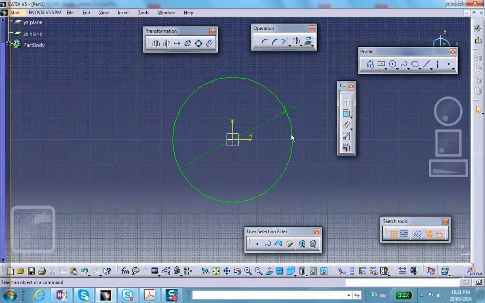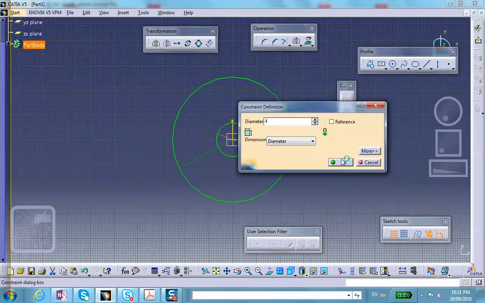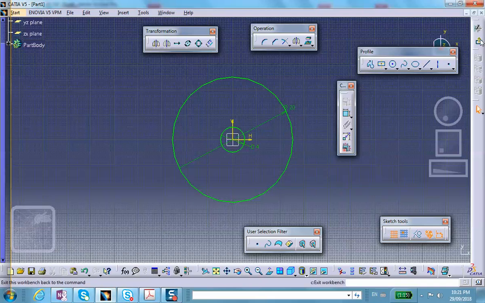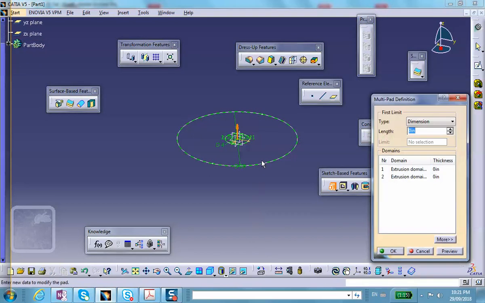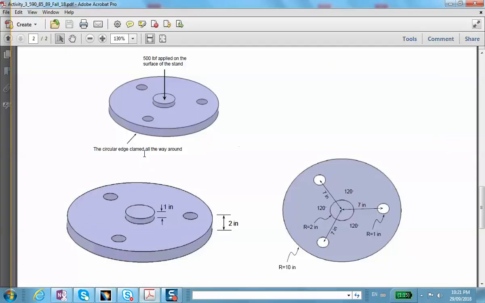Exit. And I do a multi-pad. If I do a pad, there's going to be a hole in the middle. I don't want a hole, so I'm going to do a multi-pad. So let me see now. This one is going to get padded by what's the geometry? I can't see. The height of this thing was, this one was 2, the other one was 3. Okay, so this is the small circle. It's going to get padded by height of 3. And this is the big circle, and it's going to get padded by height of 2. There we are.